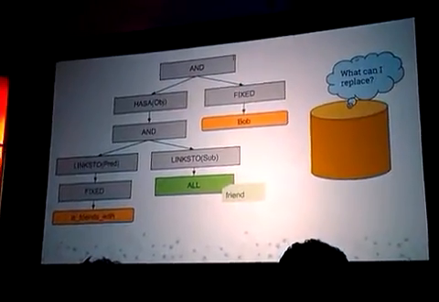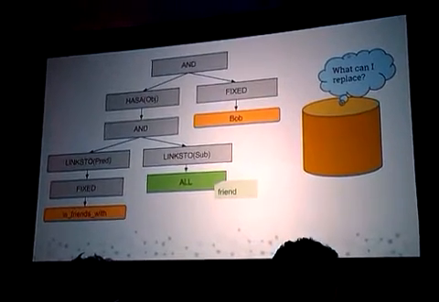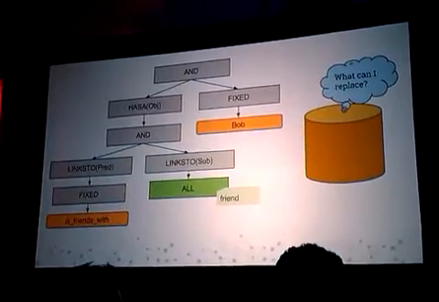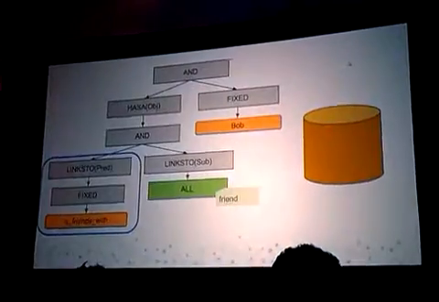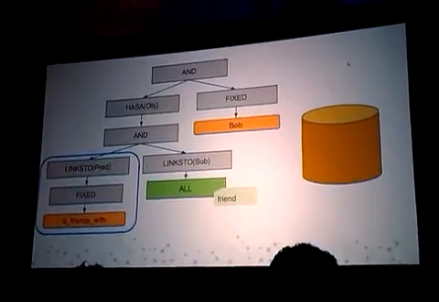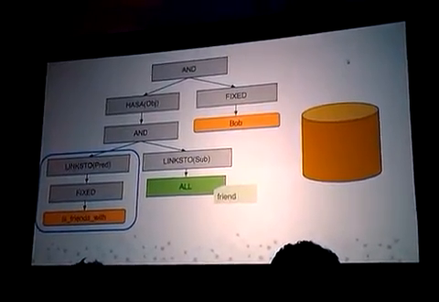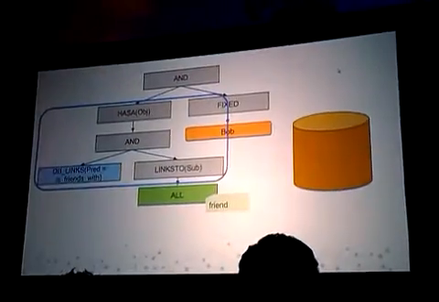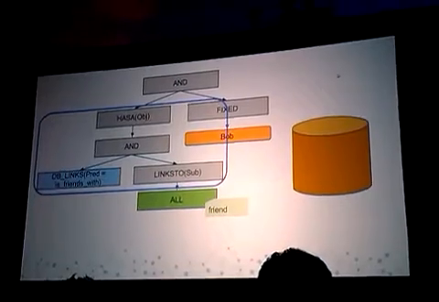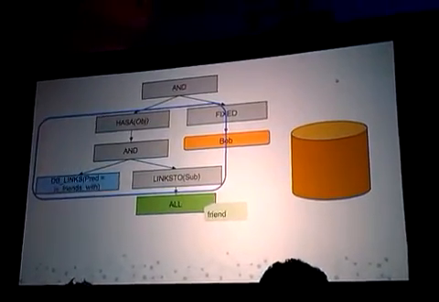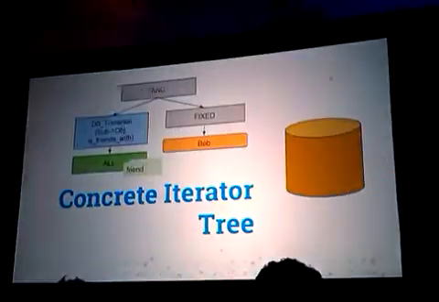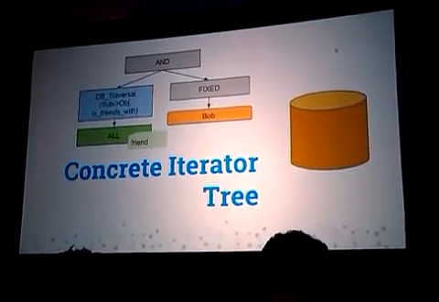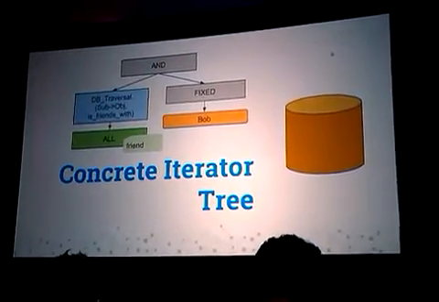So the goal of the database is to ask, what can I replace? And it goes around checking each of the different places from the bottom up. So a very common optimization would be to look like this. Hey, there's a links-to predicate where there's only one thing underneath it. I have an index for that, so I can replace that with my own index. And then I look around again and see, oh, hey, there's this links-to and has-a, where one of my things is an index I've already built. I know an index for that one, so I can replace that one with a reversal index, and sure enough, we get a concrete iterator tree. Much easier to validate, much faster, based on the backend in particular, and on we go.